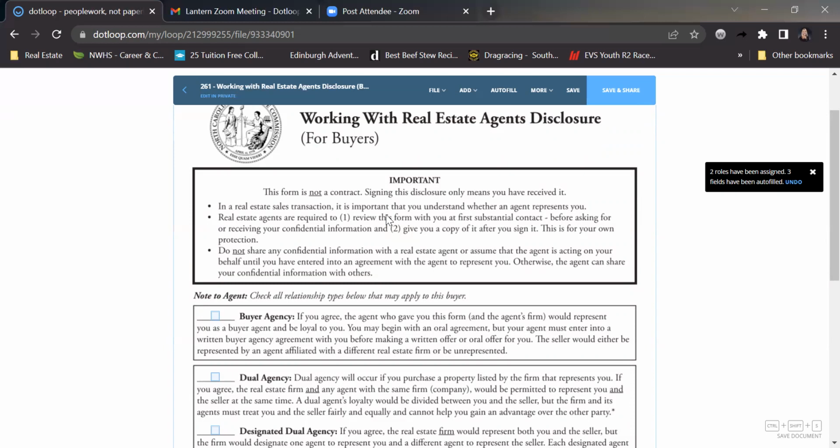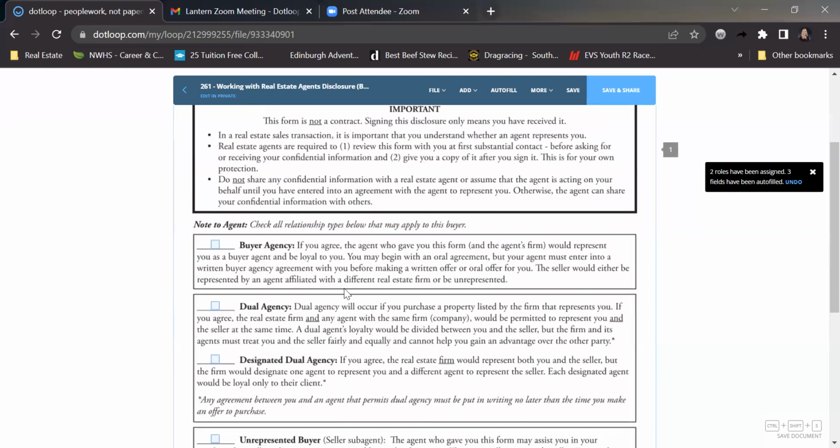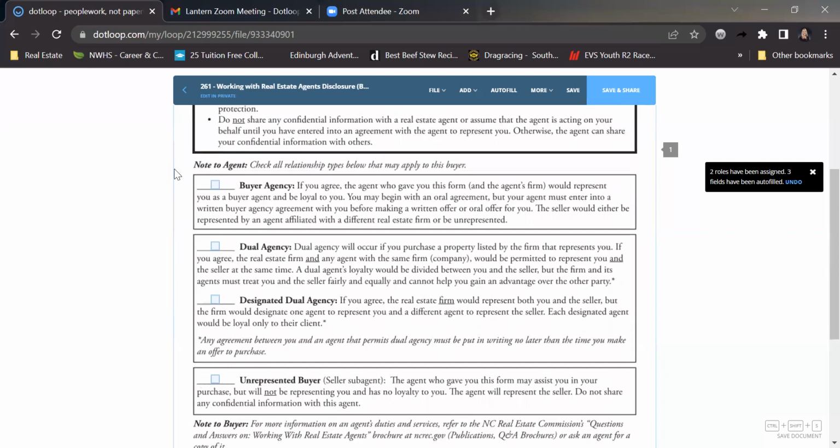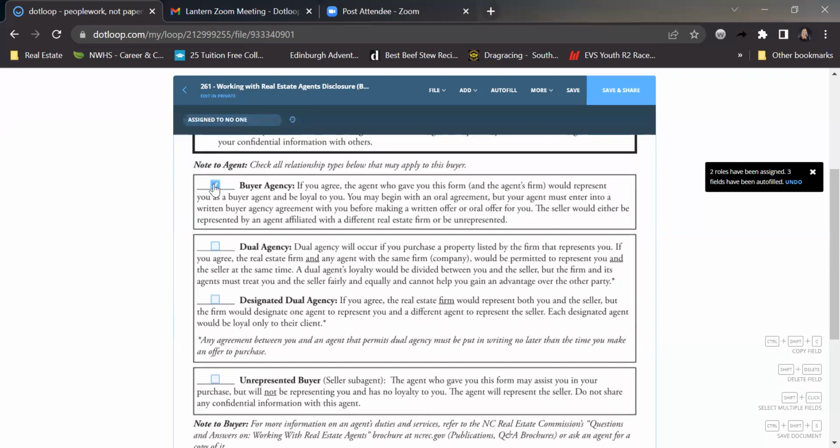But most forms sites, it's all separated as two different documents. So keep that in mind, upload both, make sure your client has both copies, even if they're not working with you as a buyer or seller, just go ahead and do it. So the other thing they told us is to check all that might apply or may apply at some point with your buyer. So if you're working with a buyer, it will always be a buyer agency, right? Because you're going to be working with them, you're going to have an exclusive buyer agency agreement.